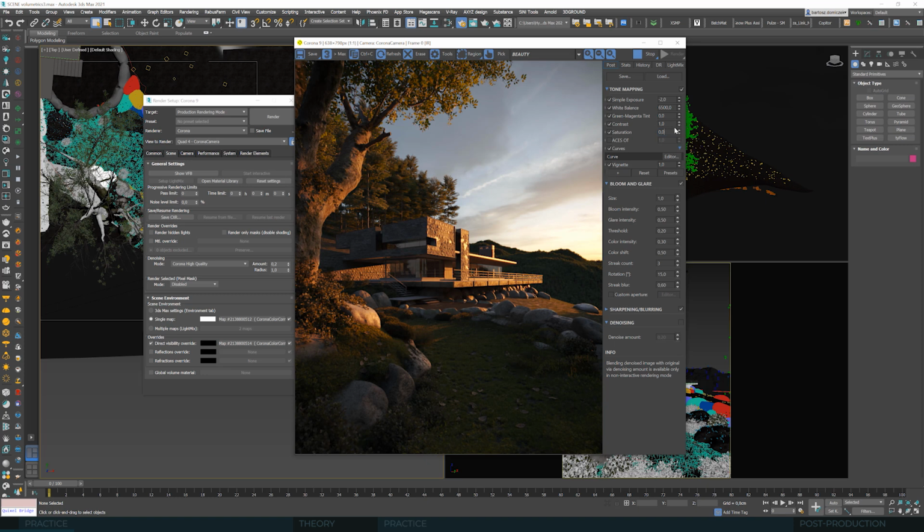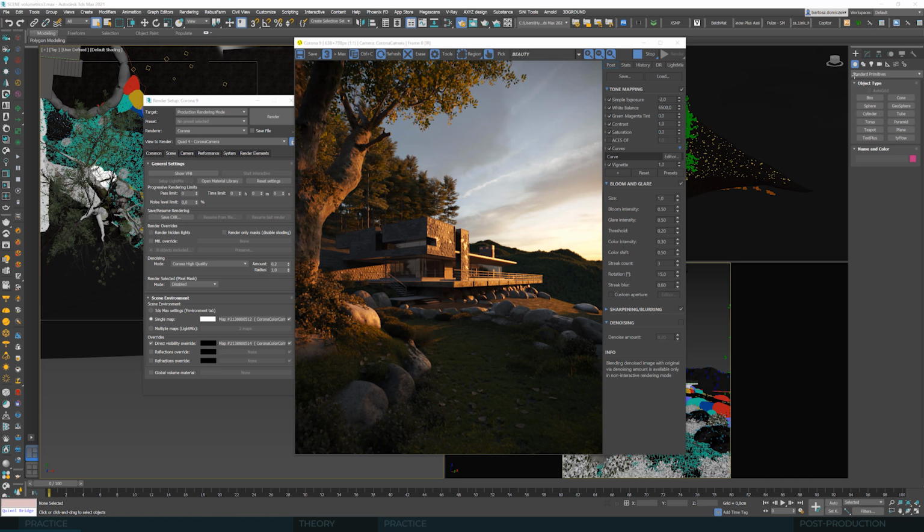Okay, so we have the base set up. Now we are going to start adding some extra spice to it. And we'll be adding the fog up first, and it's going to be quite a satisfying task. You will see it in a minute. Then we will move on to the haze in the foreground, and at the end, add volumetrics behind the building in the forest to glue everything together in a sense.